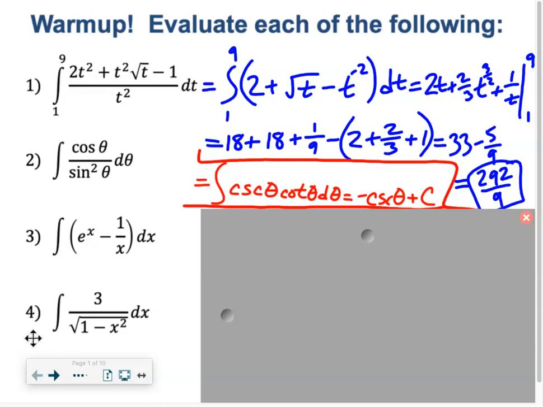Put the t to the negative second in front. Yeah. You can put the t to the negative second in front, but then you got to multiply it in. Remember, there's no such thing as a product rule for integrals, and there's no such thing as a quotient rule. You can't just do the integral of each term and multiply it together, just like you couldn't do the derivative of each term and multiply it together, right? If you can't do it for derivatives, you can't do it for integrals. So watch out with that one. So make sure you divide first. Good.